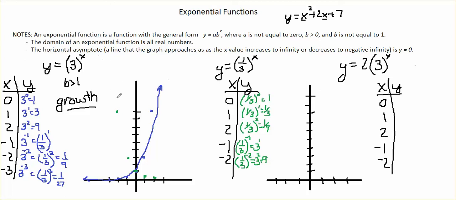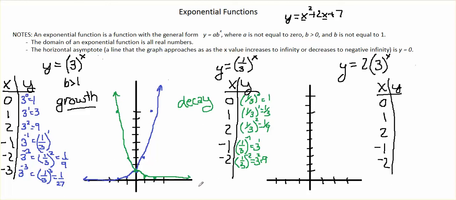And you can see that if we pencil our graph in, it's going to look like this. And instead of increasing as x gets bigger, our y value gets smaller as x gets bigger. It gets closer and closer to the x-axis, but it never really gets there. If we have a number in here that's between 0 and 1, this is called a decay function because our value gets smaller and smaller and approaches 0.